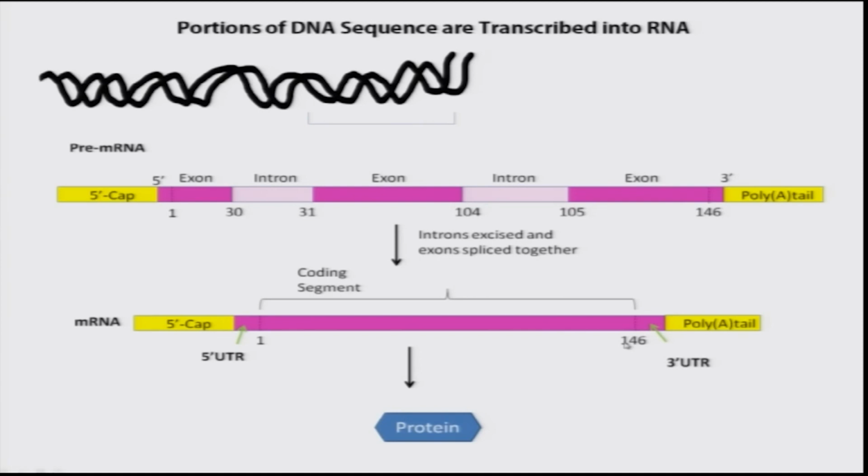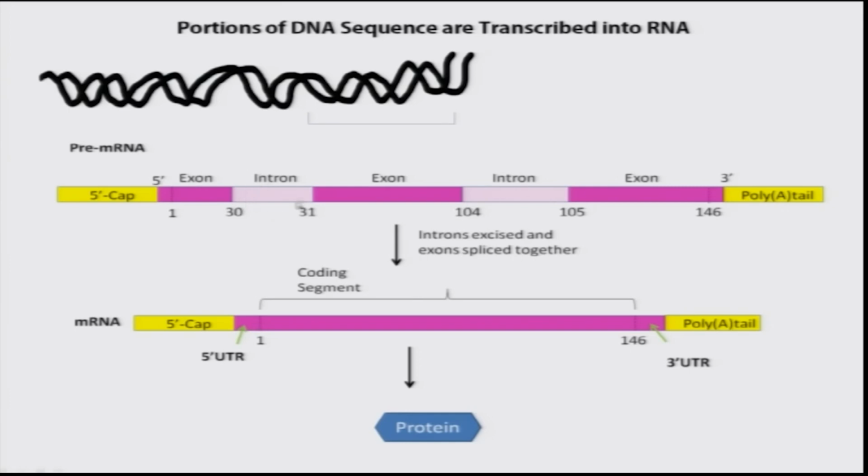And what you have is that upstream from this is where the code for the first amino acid is, but still you have certain sequences present upstream of it, which is known as the untranslated region, abbreviated as UTR. Likewise, this is the signal for ending the peptide, and you have sequence beyond that until the poly A tail, which you call the 3' untranslated region. So the entire region, including the regions that represent UTR, are known as the exons. Here what you see is even this UTR is known as exons, because these are the regions that are present in the gene and they are retained in the mRNA.